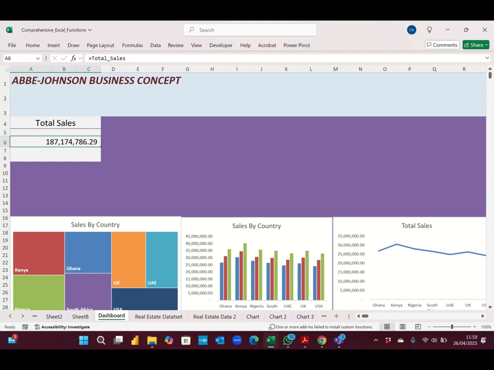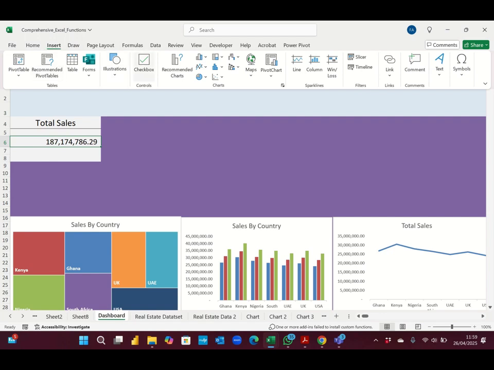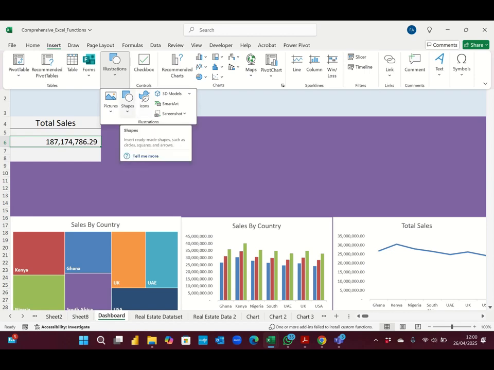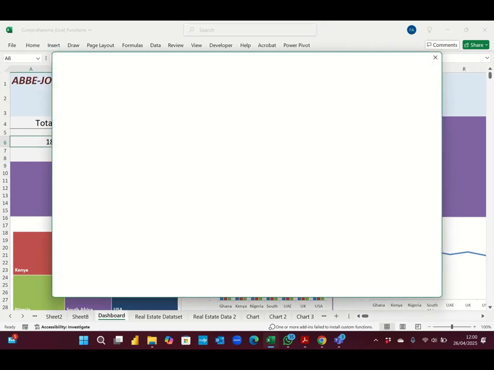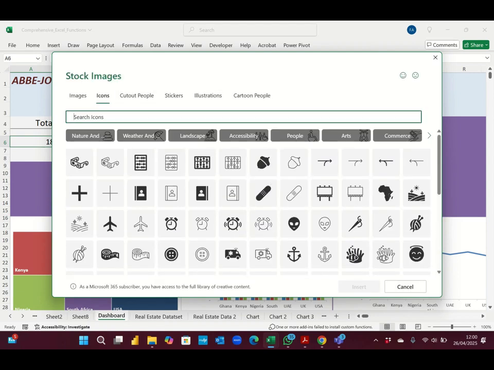So with this, I can decide to insert an icon. And when you want to insert an icon, you come to insert and you come to your icon. You come under illustration for those that are using Excel 365. But for those that are using the global version, I think on it, you will see picture, shape, icon. So I can come to icon. In my icon here, I can decide to look for what type of icon I want to use.